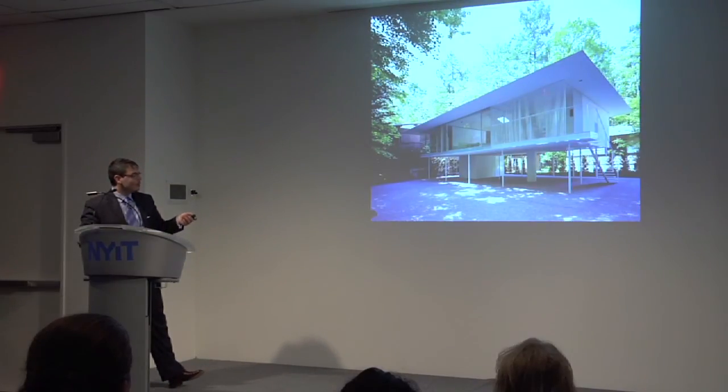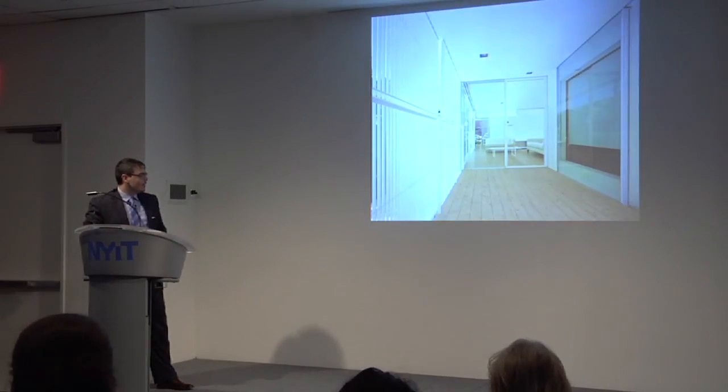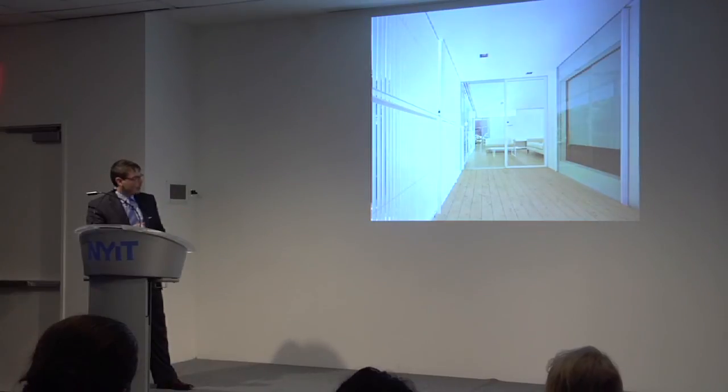You still see all these kind of small elements, these details. Right now they're metal, but before they were bamboo or other small details. Very large windows, very large eaves. So they still frame the view by having all these things that are vertical and horizontal. From inside, the approach, again, all these things are metal, but they still have that repetition of elements of Japanese design. The doors, you really have very little frame, so it feels completely transparent. This is glass here, but you can't tell where the glass ends or where it starts. It's completely built into the actual ground here. So you have a very nice detail to hide those elements.